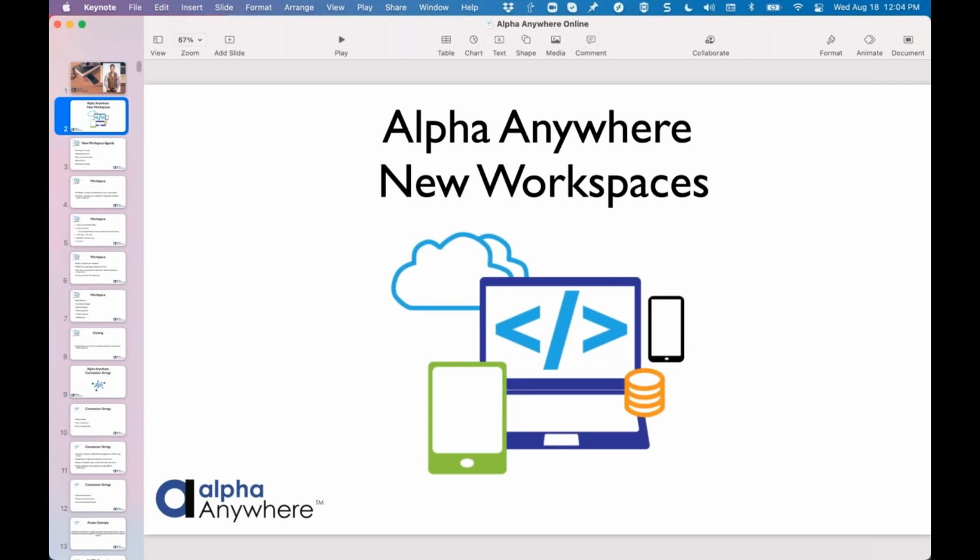Like when you set up a new project or a new set of projects within Alpha, what does that mean? What is going on? What is being created? And how can you leverage that to improve essentially your development capabilities? So this is a bit of an Alpha 101 kind of session, but a lot of really interesting things here.